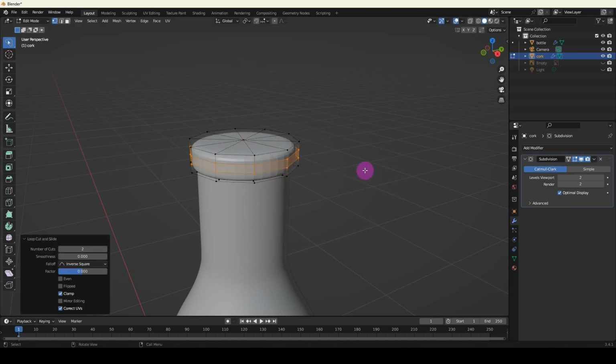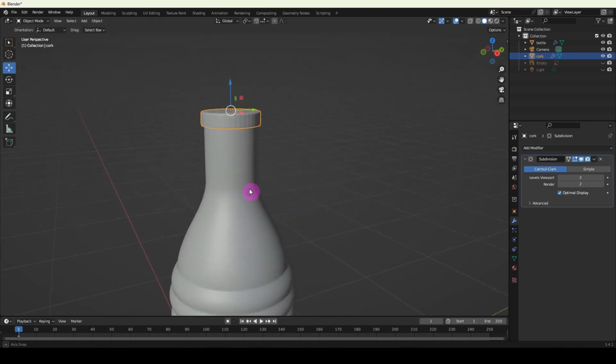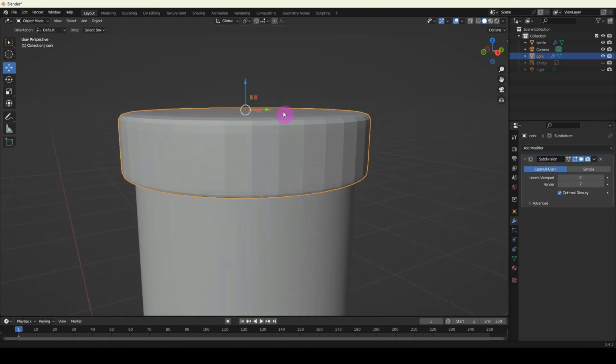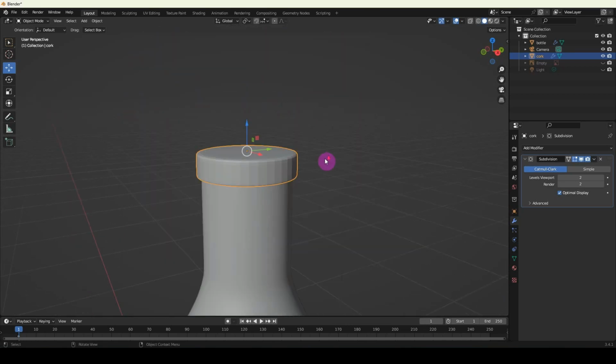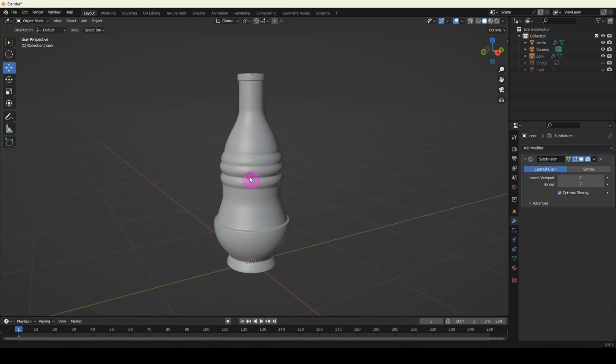And if I press S to scale and lock it onto the Z axis by pressing Z, and then I move my mouse out, we can see that they are moving uniformly. So I can basically kill 2 birds with 1 stone here. Instead of adding one here and then bringing it up and then adding one there, I added both of them and then scaled them outward. So that is looking fine to me. So let me go back to object mode, and I'm not going to smooth this one out. I'm liking the ridges. It looks similar to a real cork, so I'm going to leave it like that. And that's pretty much the final step.